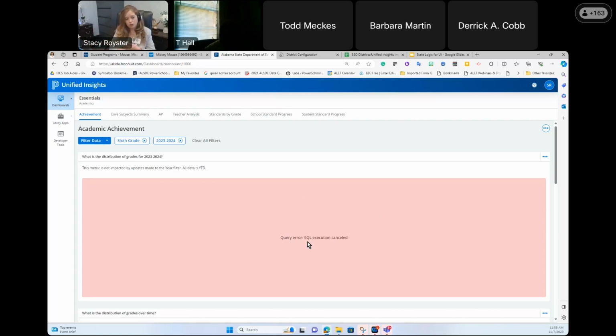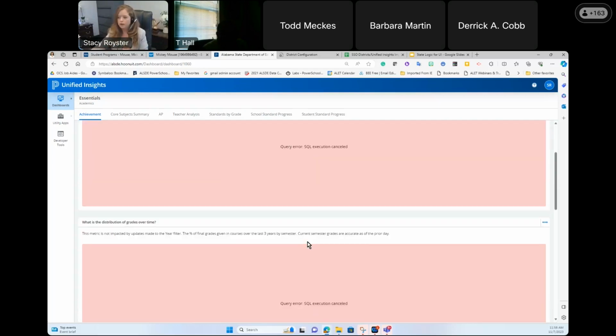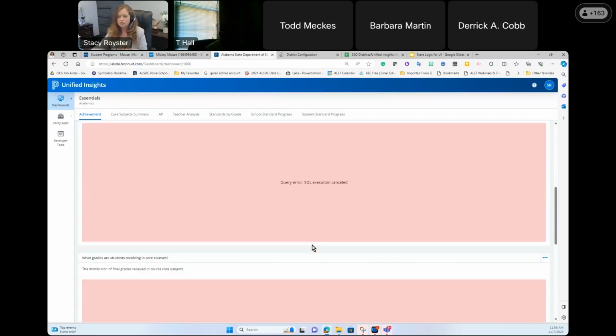As you post for Q2, it's going to add those together and say, okay, how many A's did you give across quarter 1 and quarter 2? How many did you give across quarter 1, quarter 2, quarter 3, F1, X1? Any of your buckets that you have created, it's going to look across all of those. When it looks at distribution over time, some of these you're going to see a semester 1, a semester 2, and then you might see a year long.